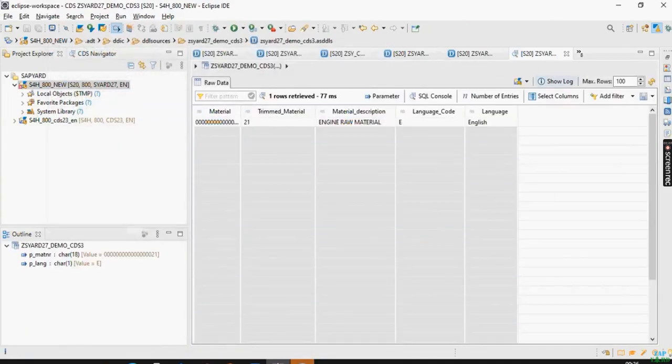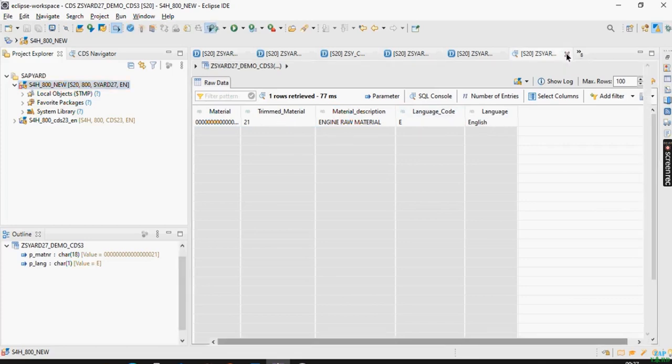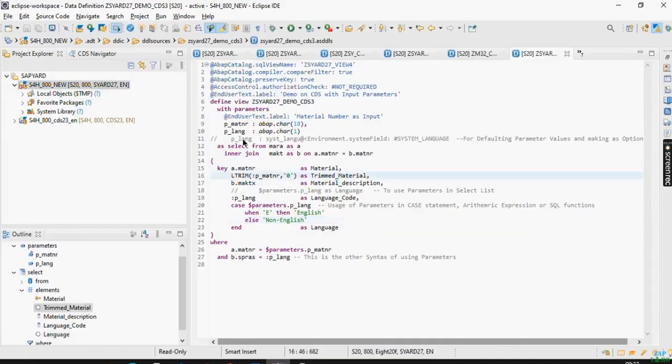Okay, fine. As per the requirement that I built, I wanted the material, the trimmed material number, and the material description from the MAKT table, with the language code, and if it is E, then English. Now the important point I want to show you: don't focus on line number 11, focus just on line numbers 9 and 10.